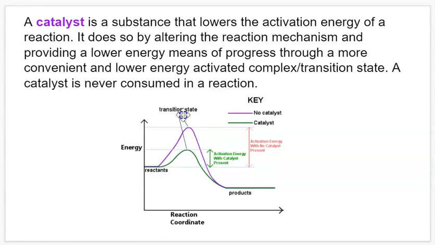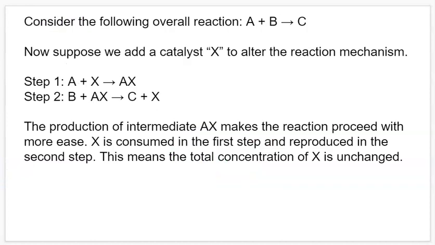And if we were to look at that in terms of chemical mechanisms, let's look at the following reaction of A plus B making C. And we want to add a catalyst X to the reaction, which is going to turn this bimolecular elementary reaction into a multi-step process, where in step 1, the A collides with X to make AX, which is an intermediate, and then this intermediate is going to collide with B to make C and X again.